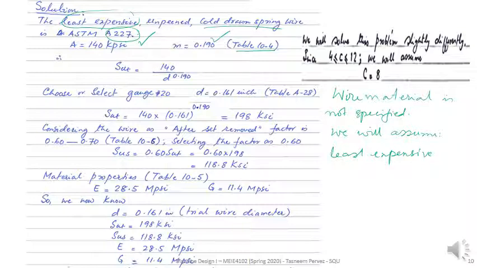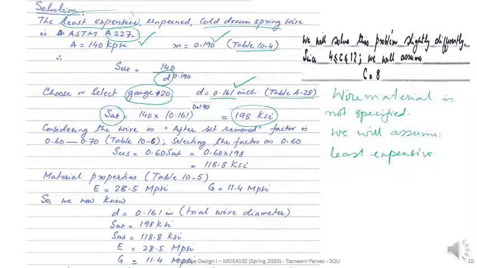Now I need to find out what is the d, so that I can calculate the ultimate tensile strength. So I go to the table 8-28 and I have selected gauge 20 intentionally. Otherwise, you will have to start from somewhere. And it's a trial. You will go basically and then you will improve your design. What is the diameter that we got? 0.161. So I put this in the formula and I got S ultimate as 198 ksi.